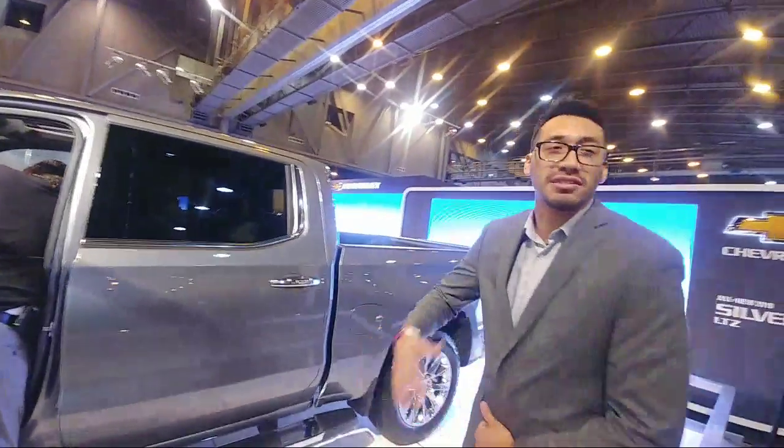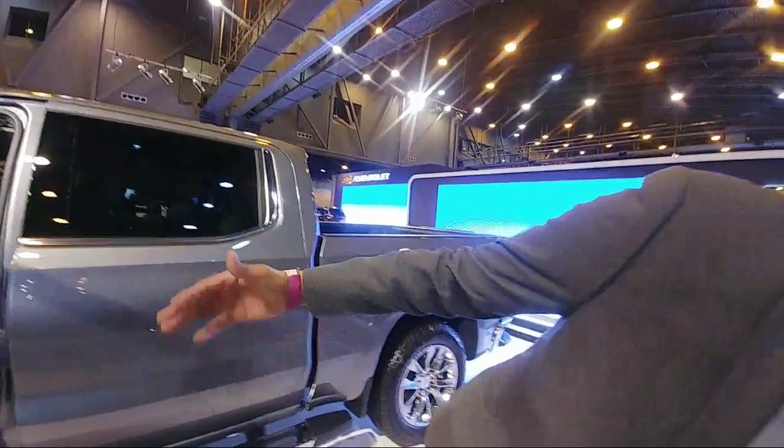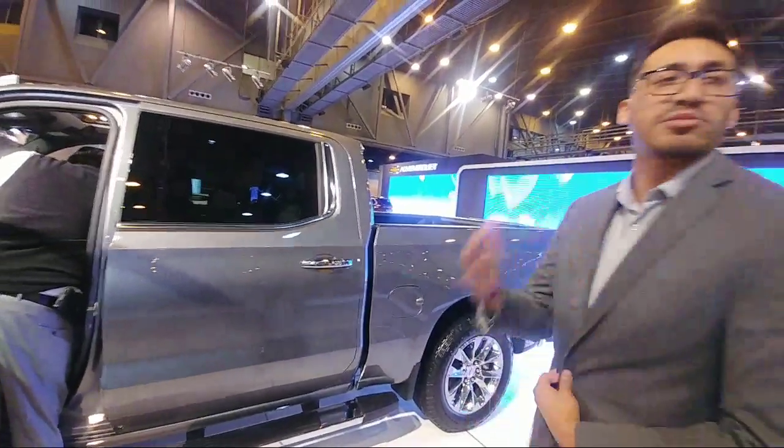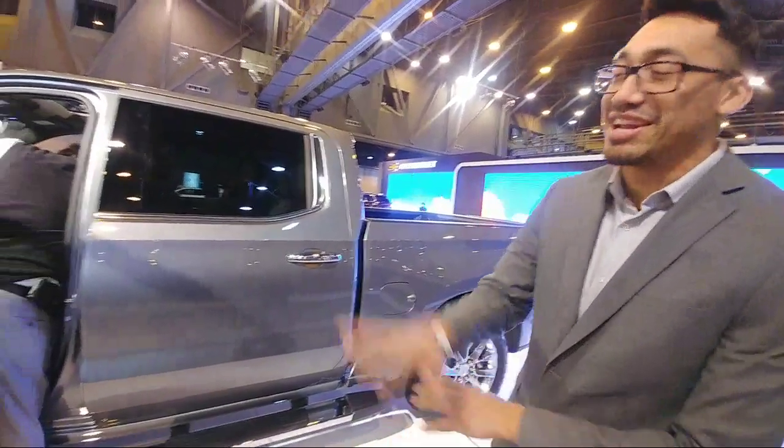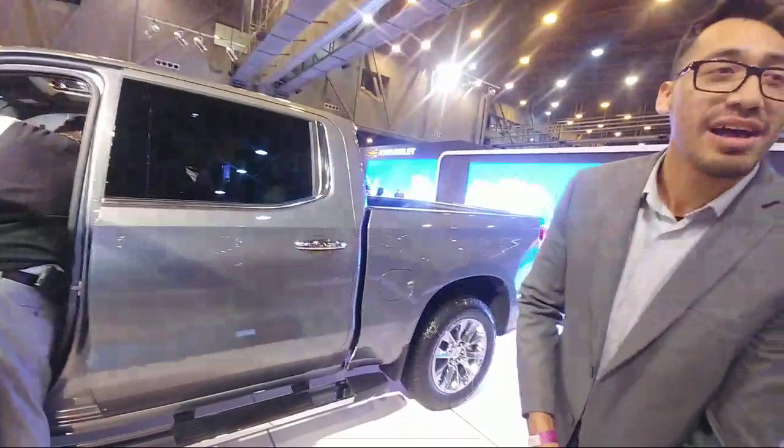Question about the truck. We don't know any specs on it at the moment, so it's still not a real production vehicle yet, so there are still going to be some changes to it, and I don't have any answers yet to anything. All right, I just want to know, are they Line-X coating the frame or are they e-coating the frame? See, we still don't know. They can still change it in the near future. Who do I ask the hard questions to? That's directly to Chevrolet. Yes, sir. I appreciate it, man. Take care, buddy. Thank you.